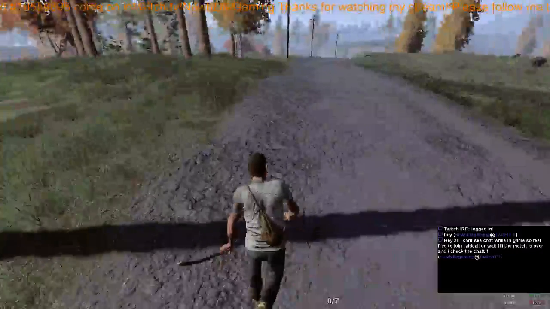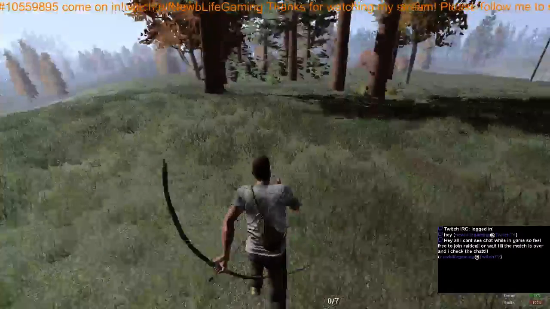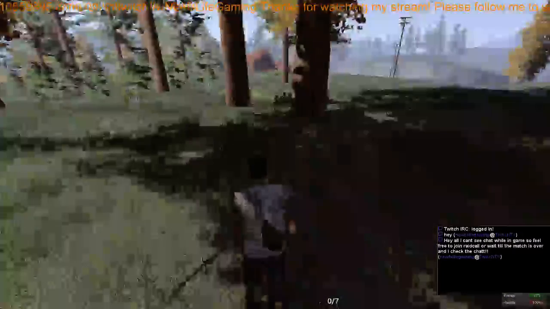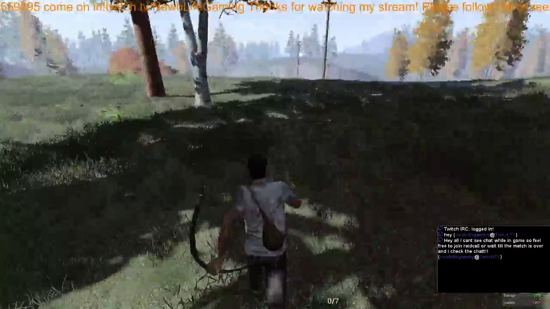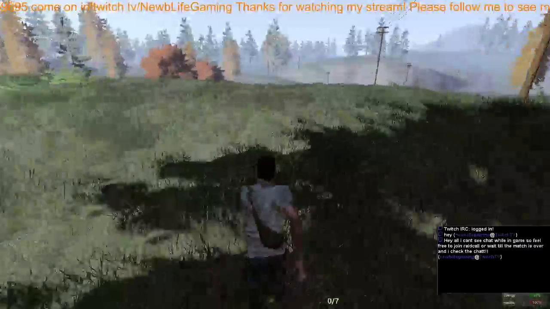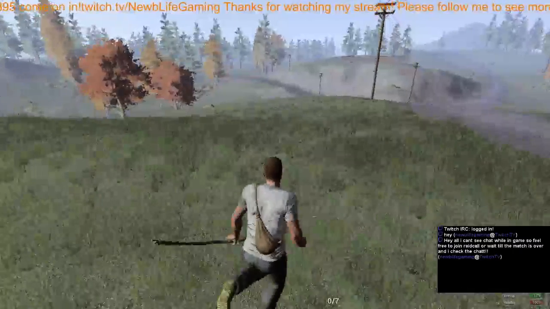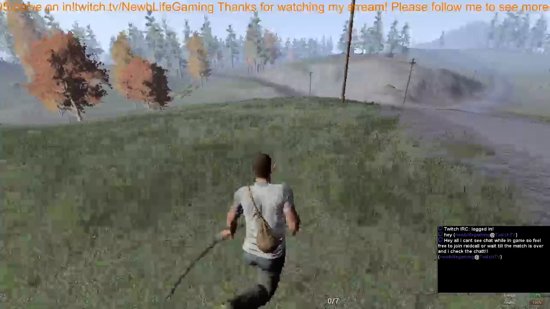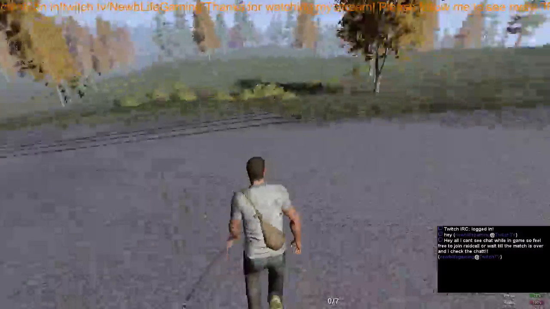So there's a bear. We want to stay way away from the bears. Deer you might be able to hit and kill with an arrow, but the bears, they're gonna maul you. Unless you have a sniper rifle. Or probably even an assault rifle. I wouldn't suggest taking on a bear. I think we're far enough.